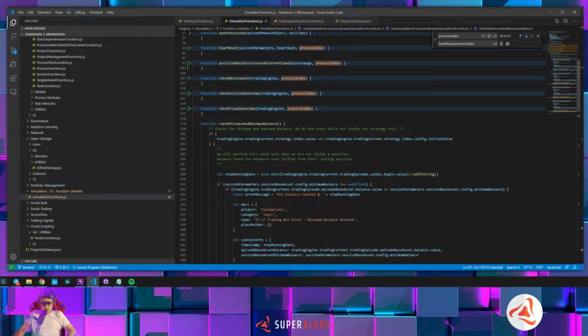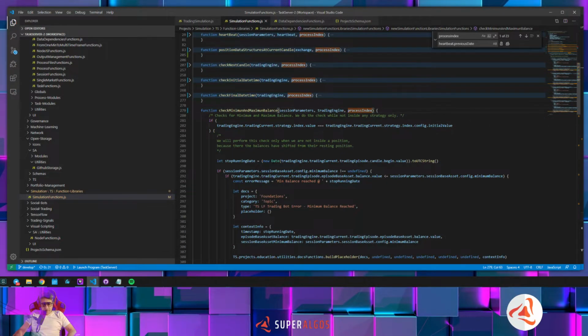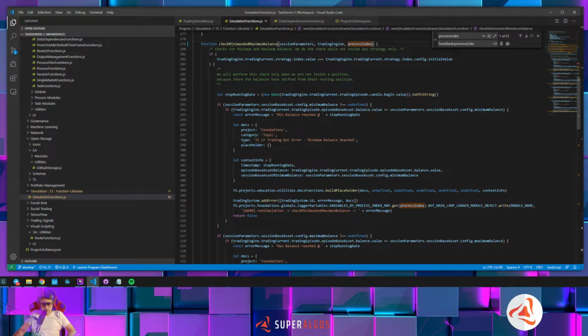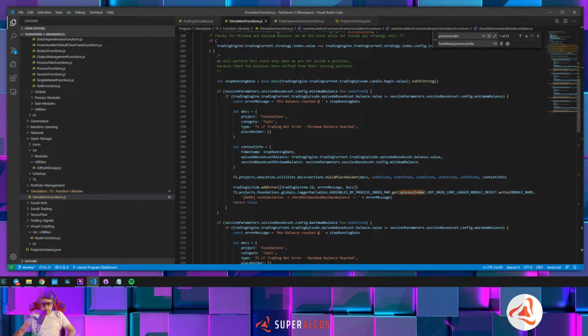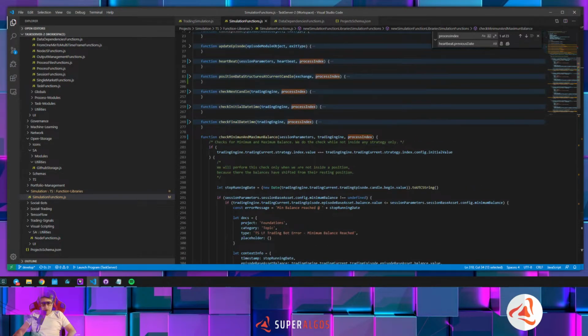And also trading engine is needed. So what we're going to do is to come here, put this here. It looks like session parameters also is needed. So we'll add it there. Trading system is also needed.